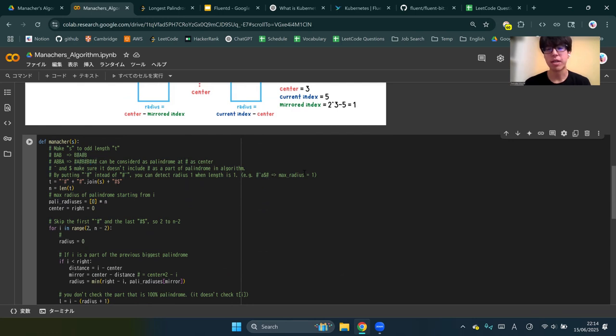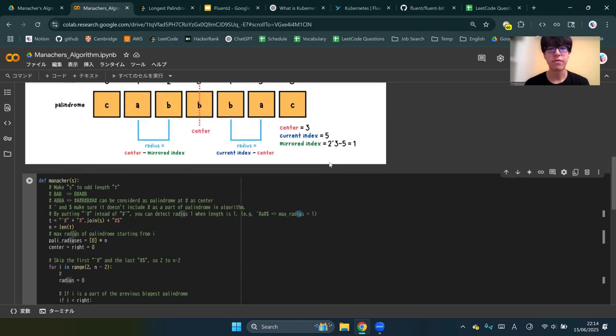So to do that, we're going to make the half. So it cannot be just one character A. We have to create at least a length-three palindrome like this. So if I make something like this, A is obviously part of the palindrome, and this sharp is also part of the palindrome. So it's the length of three, and it can be expressed as max radius one later. So it's quite a few tricks to avoid some edge cases.